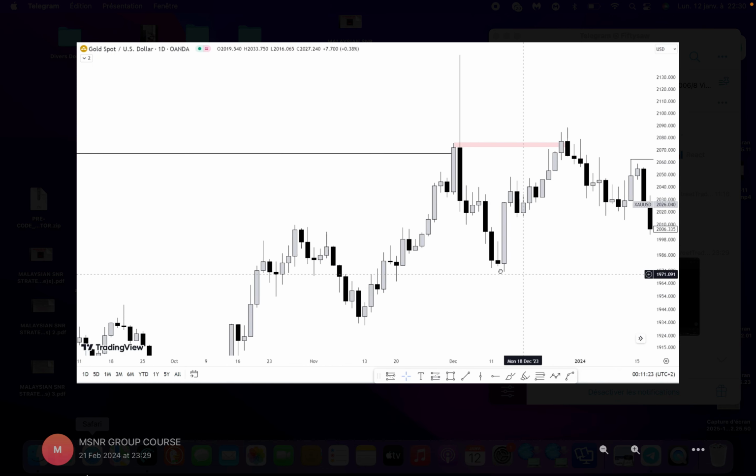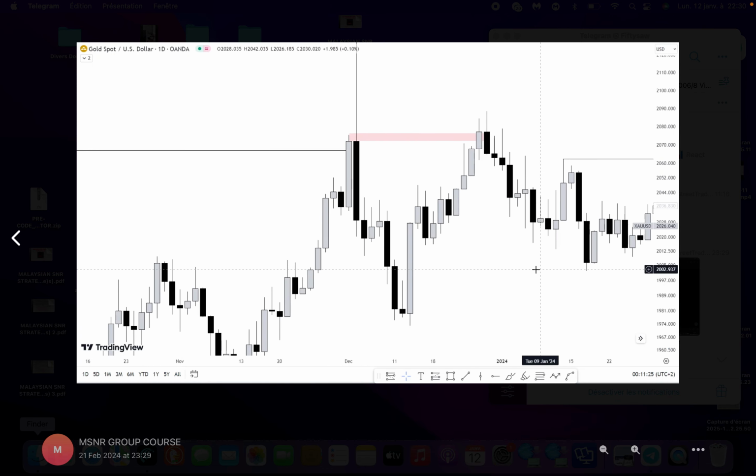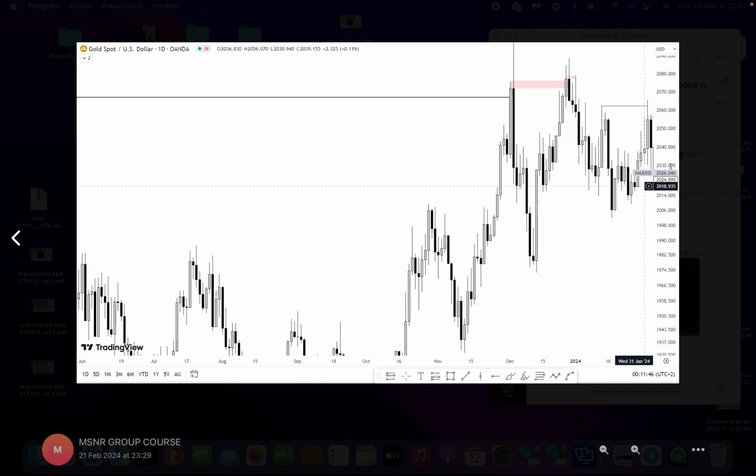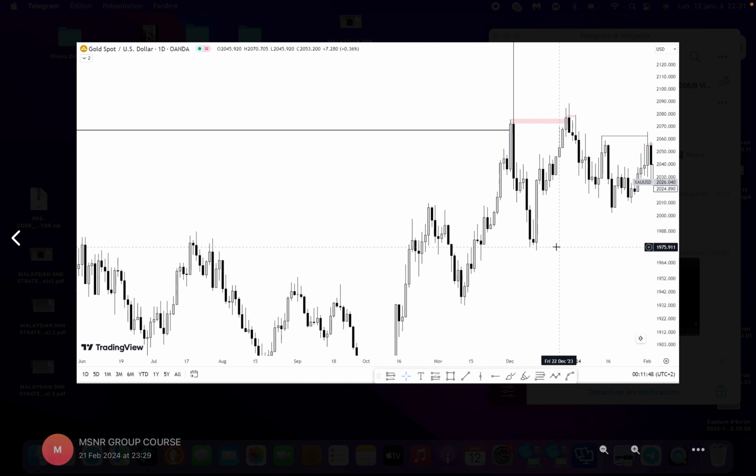So if, let's say for example, you are someone who uses swing highs, and then you say this is a swing high, we traded above it and then closed. So this is an area of resistance, but I don't prefer using this idea here, right? So let's look for another one.